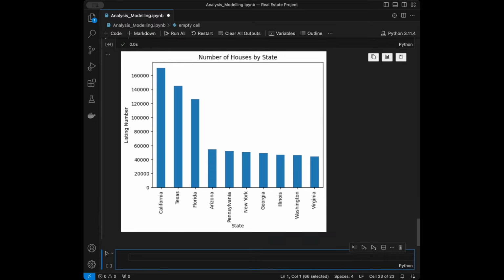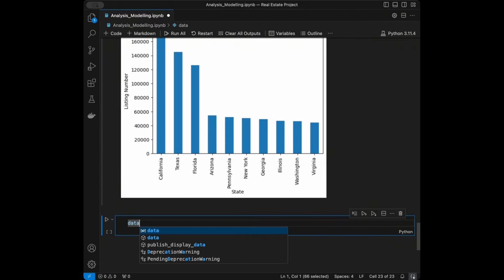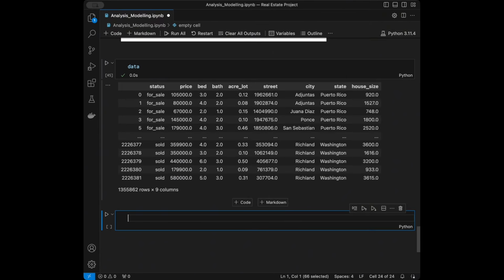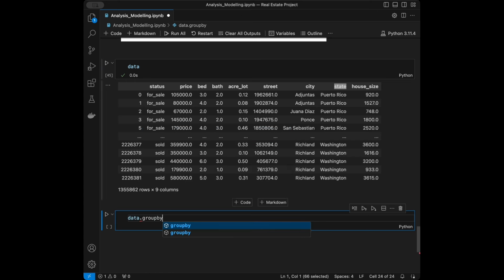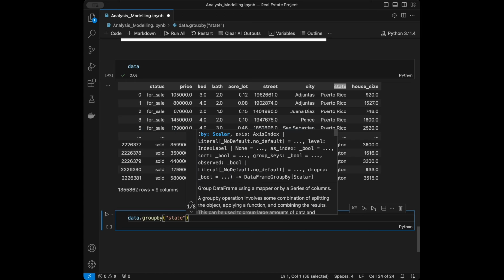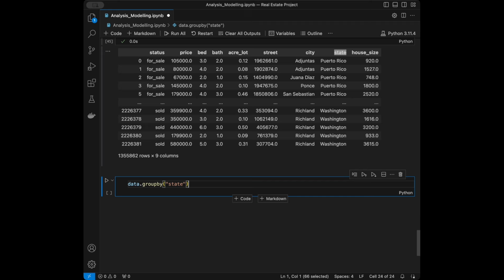Okay, so I will call the data again, and let's do some group bys. Let's group our data by state and then price. So for that, I will say data group by. I'm going to group by state, and I will take the values of price. So I will do this, and I will use .sum.